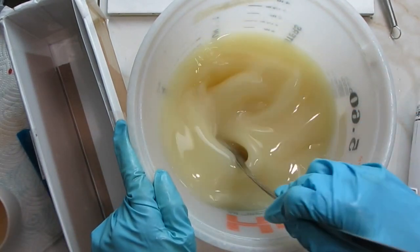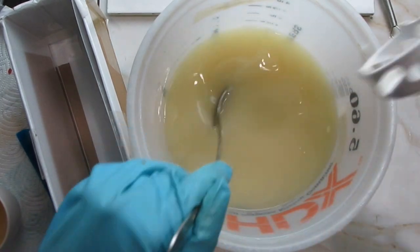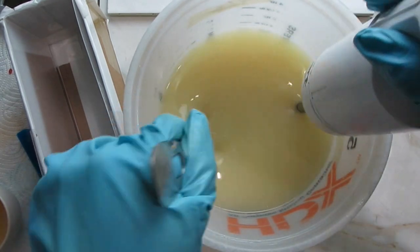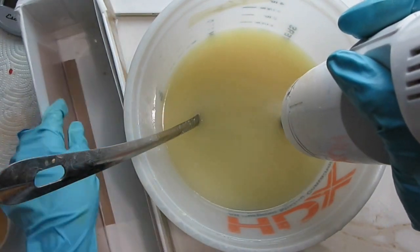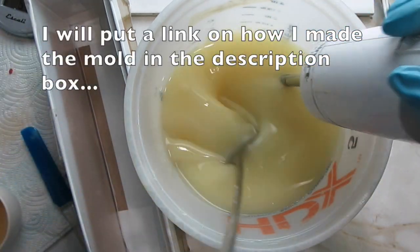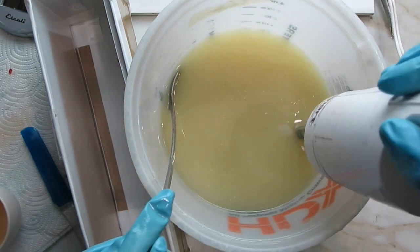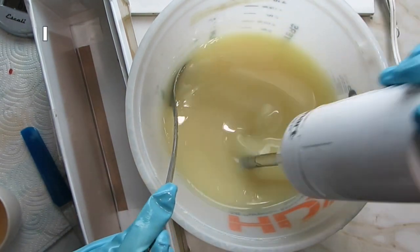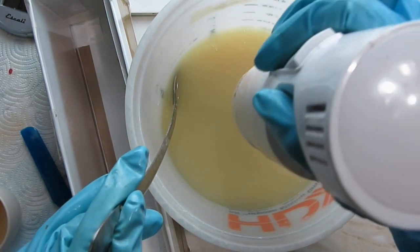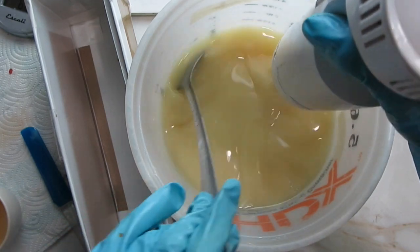I chose this mold because it gives me a very large surface area to do the technique for the soap challenge. I made the mold to be 4 inches tall and 3 inches wide. So what I'm doing here is short pulses with the stick blender and then stirring it with the spoon, and I did this for about 50 seconds to a minute.